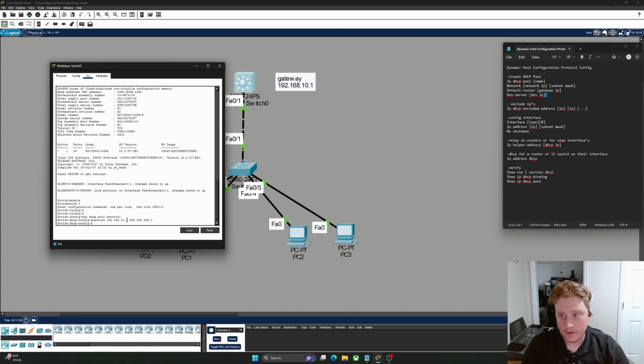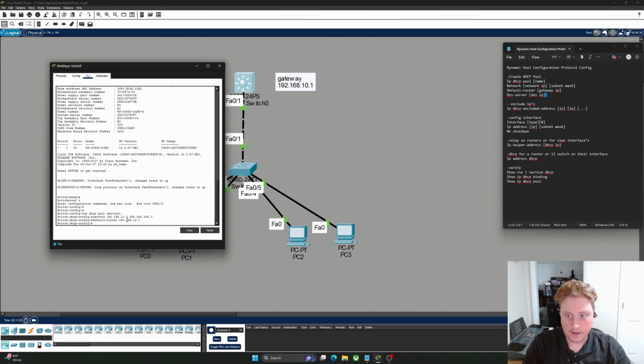Okay. And then we need to set the default router with our gateway IP address that we set, 192.168.10.1. Okay, and then you can also set DNS-server. Right now we're not doing anything with DNS, so we'll go ahead and skip that part.